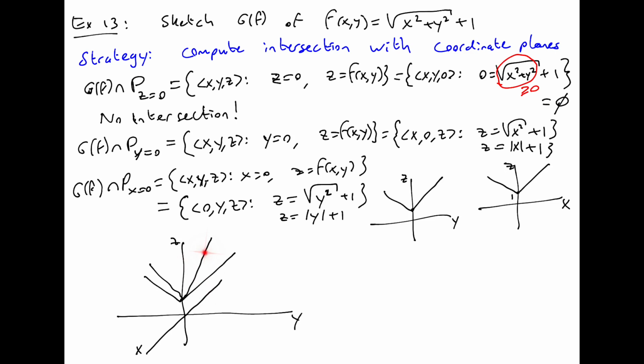However, I'm not entirely sure how it looks yet, because I'm not sure what happens here. Is it like a rectangular thing, or is it a round thing? I'm not sure about this, so I need some more information. And this often happens after you compute the coordinate planes. The problem is that we've computed the intersection with the xy plane, but there was nothing there. So what we need are intersections with other horizontal planes, but higher up. So we want a plane not at level 0, which is the xy plane, but at level k. So that's going to be the next order of business.